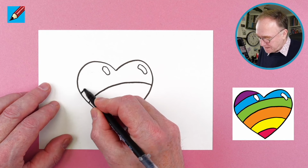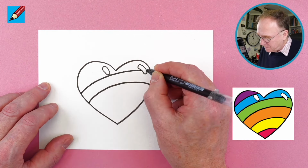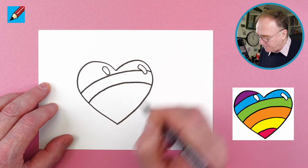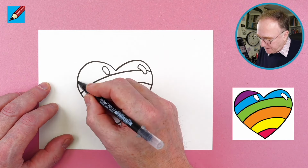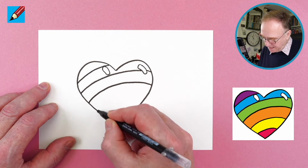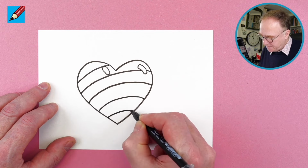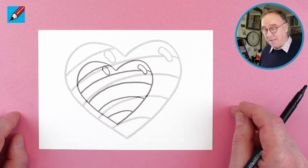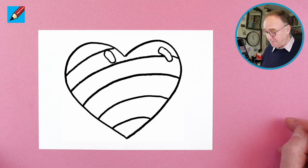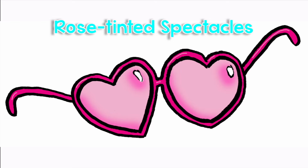Otherwise it gets more difficult to plan it out. So let's do a curve like that. That comes across there. Stop when you get the shiny bit and then carry on the other side. And then here we'll do a similar thing like that. And then we want the same thickness going across there and across there. Then all you need to do is to colour it in. Red, orange, green, blue and purple.